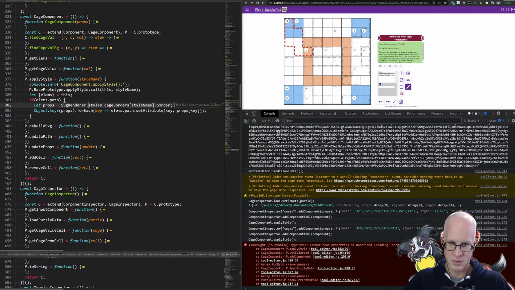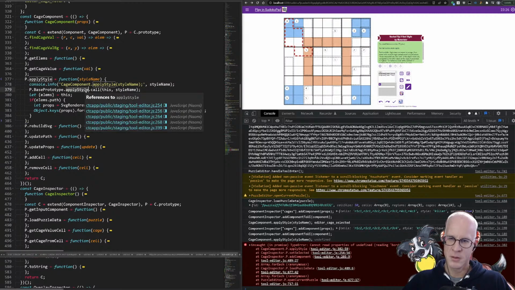Cage borders, style name. Apply style, style name, yada, yada, yada. Apply style, style name undefined. Apply, oh, wait a second.